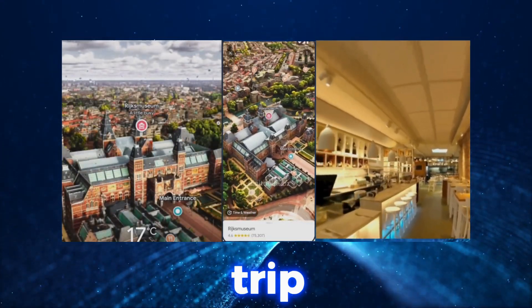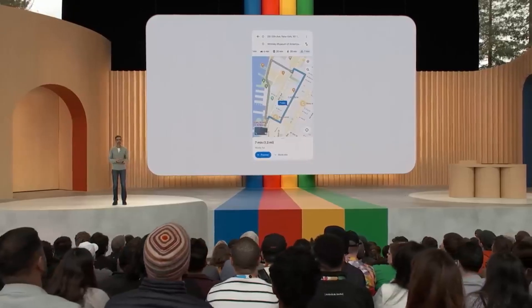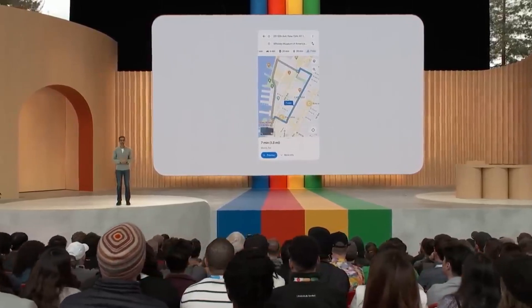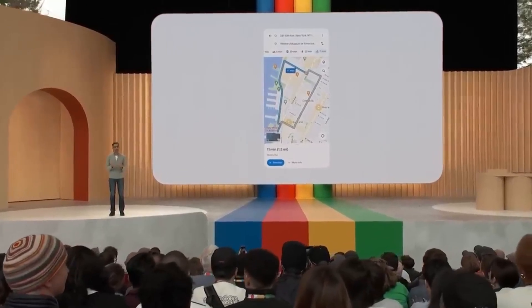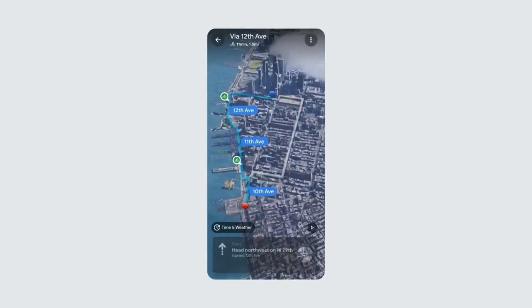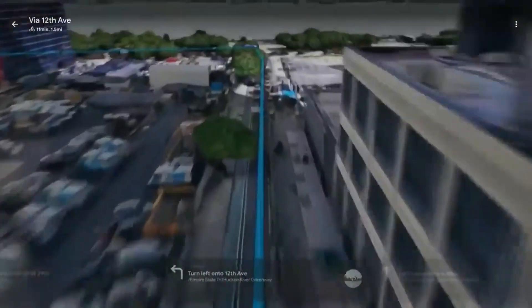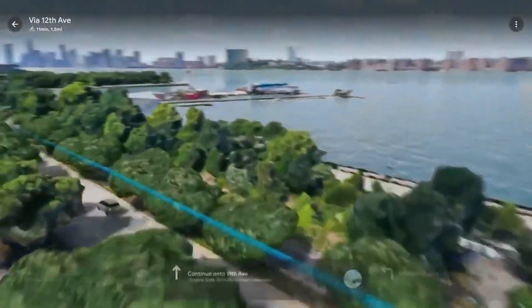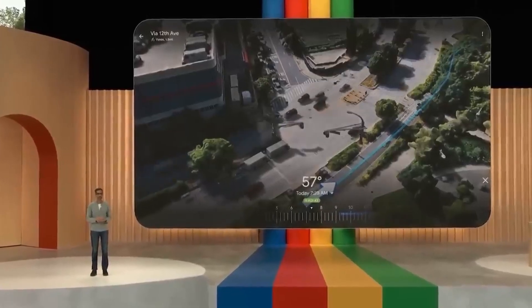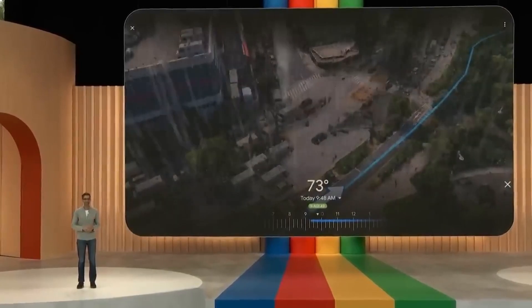But imagine if you could actually see your whole trip from a bird's eye view, as though you're flying through that route. With Google's new Immersive View feature, this is now possible. Say you're in New York City and want to go on a bike ride — Maps gives you a couple of options. You pick the one on the waterfront, click on Immersive View for routes, and it's an entirely new way to look at your journey. You can zoom in for an incredible bird's eye view, follow the route as it turns onto a great bike path, and even check traffic and weather to see how they might change over the next few hours.